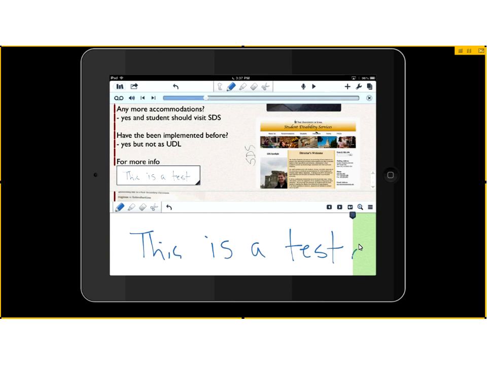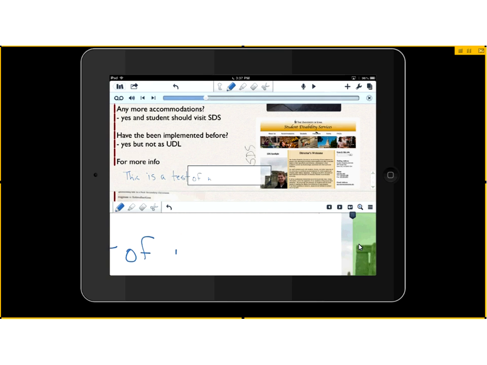What's nice about this as well is that when we are writing and you get over to the far side where you see this green area, as soon as you write in the green area, it automatically slides over so you can continue writing right within that line without much wait time at all. So it's a really neat way to take notes. This happens to be the way that I take a lot of my notes right now.